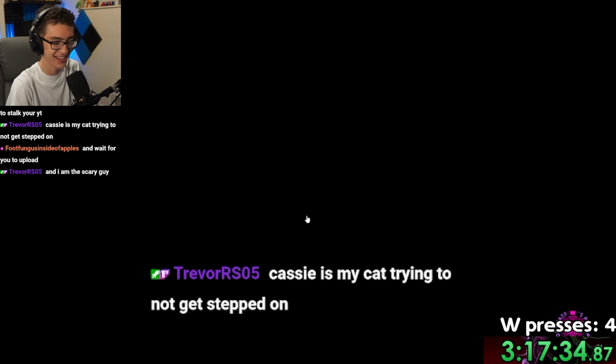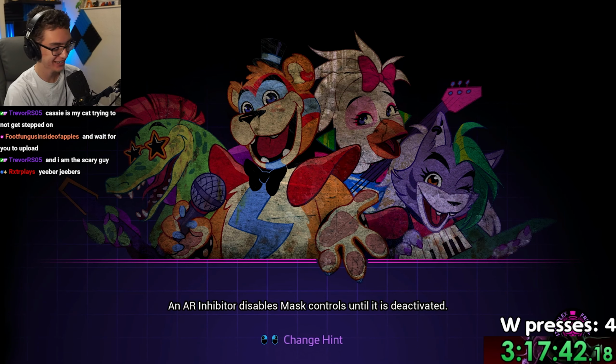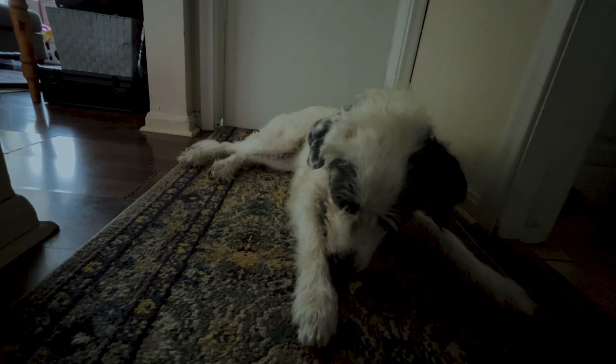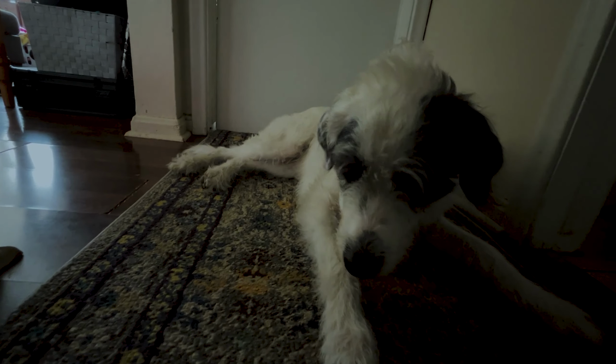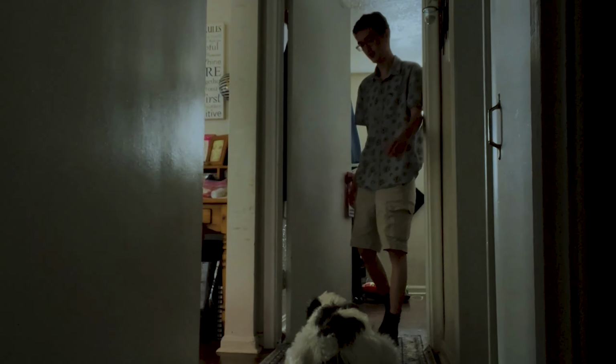Cassie's your cat? Oh my gosh, that's so true. This is how I walk in when it's dark, 1 in the morning-ish. Luca's always right in front of my door, and so I always step on him because that's where he likes to be.